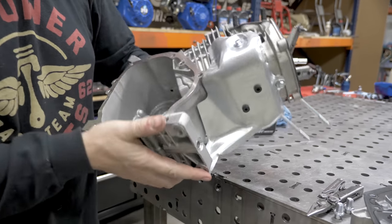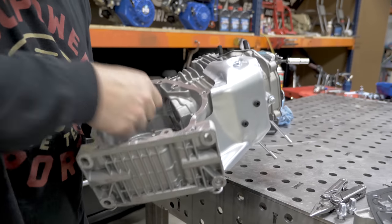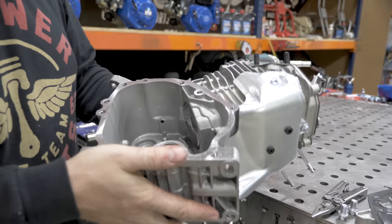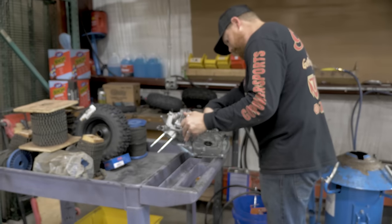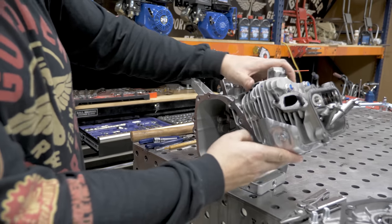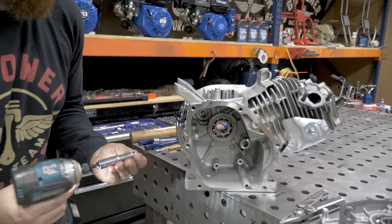If you have a compressor, I would use it. You can go ahead and blow out the inside of the block. It's going to make sure that you get everything out of this engine. First thing we're going to do is put the oil drain bolts back in.